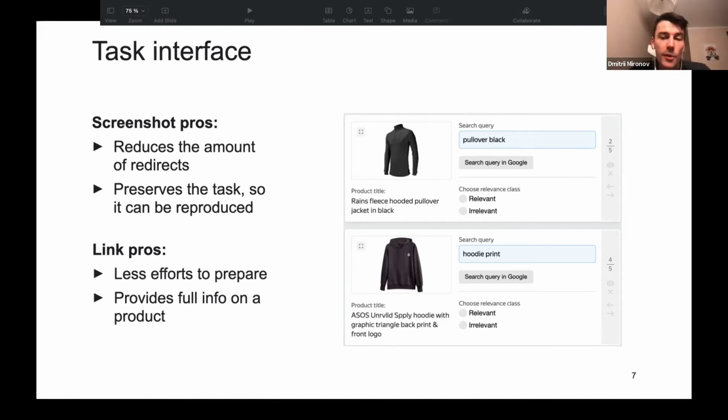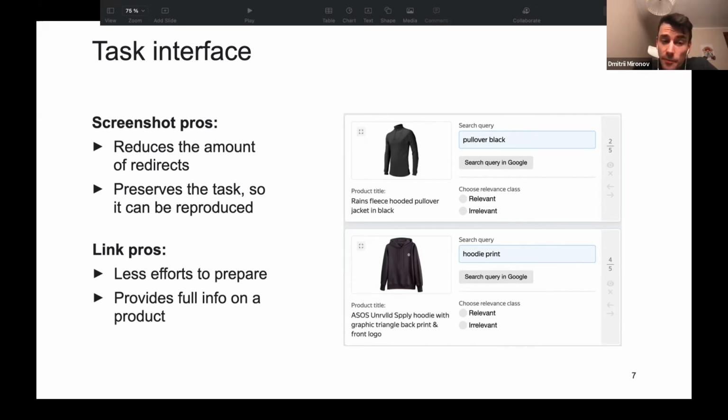It's quite useful because not every query is easily understandable for the performer. Some queries might refer to maybe franchises, famous TV shows that the performer might not be familiar with. And it really helps to understand the context of the query and to understand the original buyer's intention. And you want to present the product itself in some way. And there are a couple of possible options. One is to just add a link to your product page.